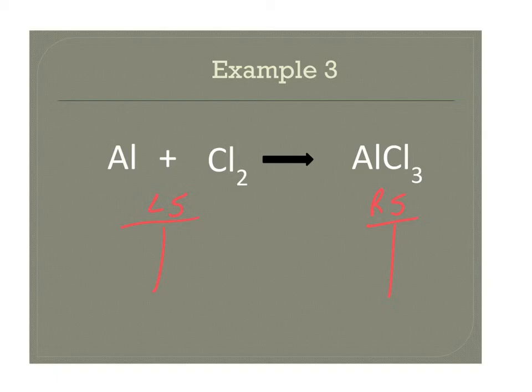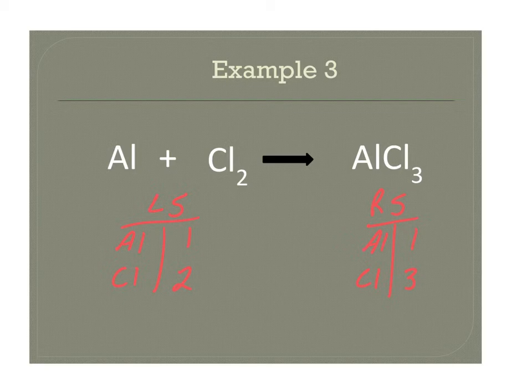So on the left-hand side, I have Al and I have Cl. Well, I have 1 Al, 1 aluminum, and I have 2 Cl's. I have 2 chlorines. We can see this synthesis reaction has produced AlCl3. And so what that's saying is I have 1 aluminum, but I have 3 Cl's. And this creates a bit of a problem for us because my Cl's aren't balanced.